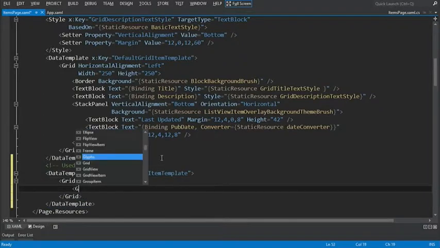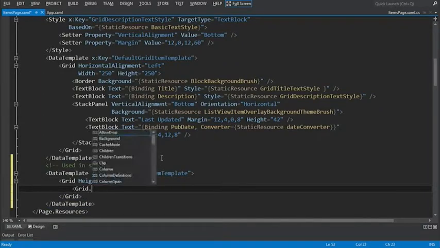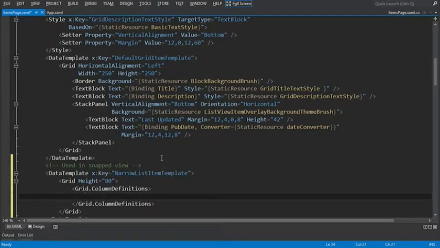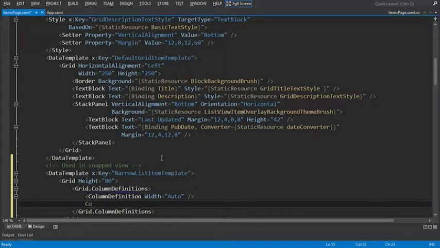And we'll define a couple of columns here using the Grid.ColumnDefinitions. Our first column is going to have a width of auto, meaning it'll auto size to whatever's in the container. And the second column definition will have a width of star, meaning it'll use whatever the remaining space is.